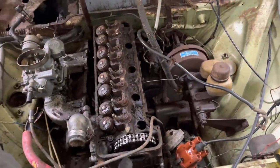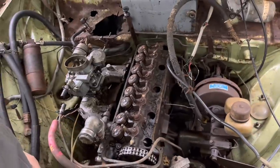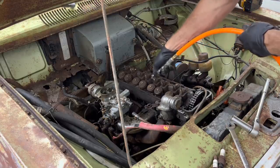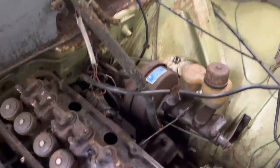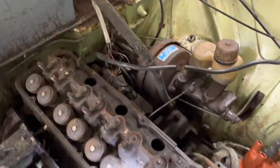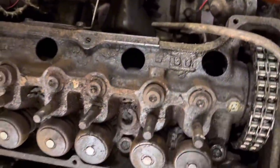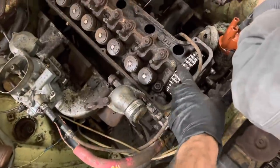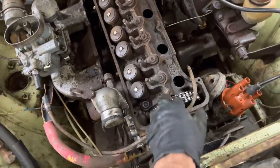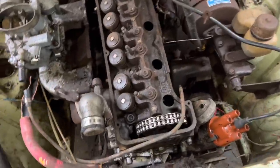And the same thing with the head bolts — you can see down in there, it's the same way. We've got to get all this rust cleaned off here, and I've got to bring those sockets home because I don't have any of those here. I have some at work that I think will work. This is the strangest cylinder head design I've ever seen — I never even knew they made them like this where the cam's in here, and then it's kind of like rocker arms like an old school engine, but it just rocks from here, so it's cam-in-head, not overhead cam. Never even knew that existed until now.